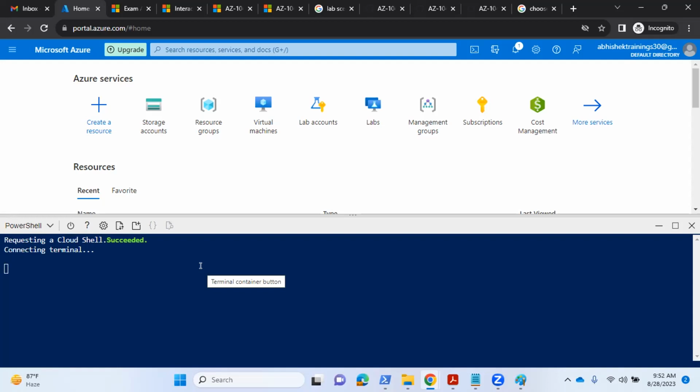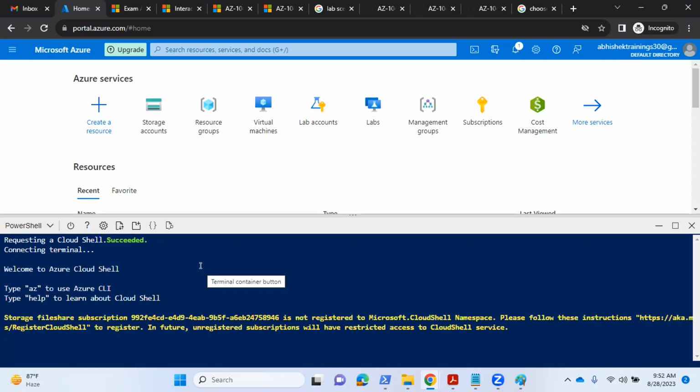Then tomorrow we'll go ahead and create the resources using the PowerShell module. Practicing this is necessary. Until you can install the modules, see the commands and list the commands, you cannot go ahead.